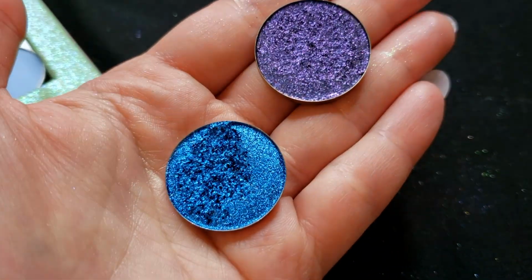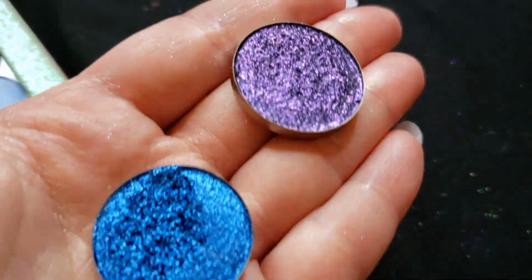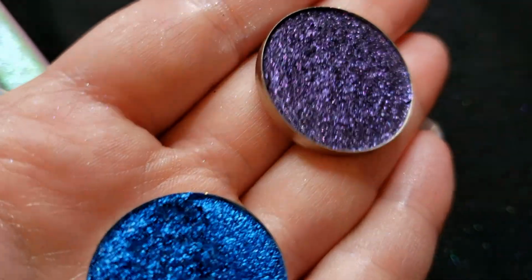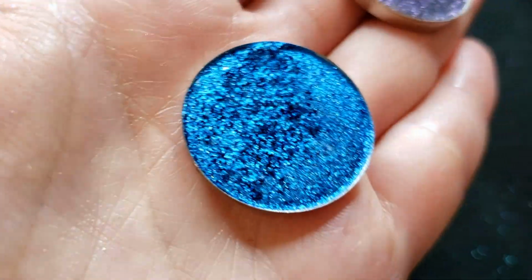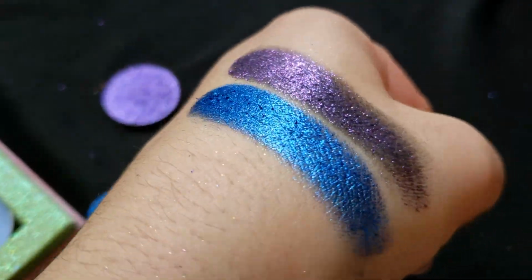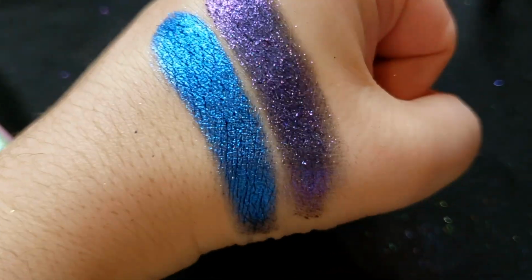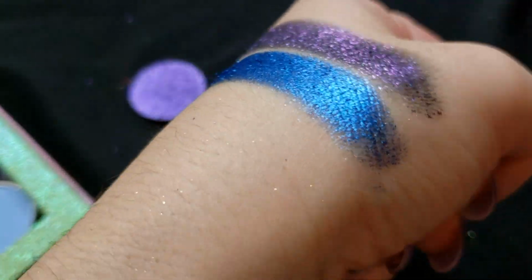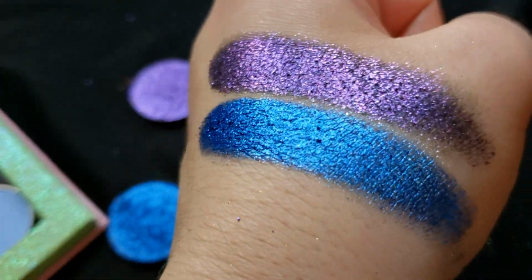Then for this last shimmer shade, which is the last shade down our 5th column, I of course had to pick something from Devinah, which ended up obviously again being a special shade because I don't have simple shimmers from Devinah. But then if you absolutely had to do a simple shimmer, I figured Blue Jay from Looxi is a relatively decent dupe. Seance from Devinah has a beautiful blue glitter throughout, and that's kind of part of the reason I picked it, and I thought this kind of a shade would go with all the other pinks and blues in the palette. But frankly, if I had a bluer Devinah shimmer, I would have picked that one.